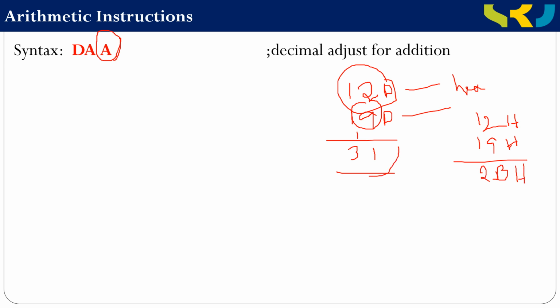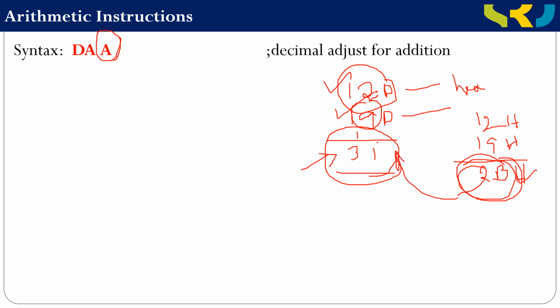But my requirement is, I am assuming that my two inputs are BCD. BCD means decimal numbers, and I am expecting my result also in terms of decimal only. But your controller is giving some wrong results. To correct my results, normally we will use the decimal adjust for addition instruction. This instruction will correct whatever content is available in the accumulator and convert it to the original BCD form. So this is the use of the decimal adjust after addition instruction.